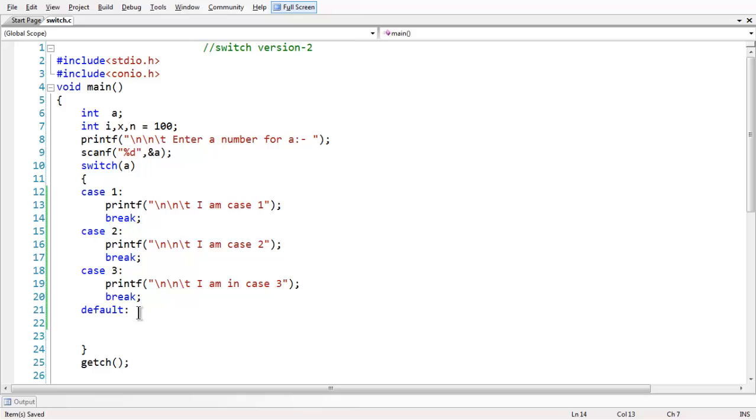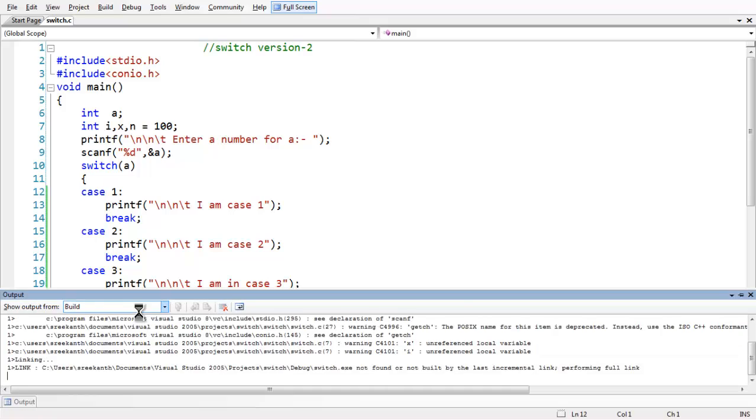So before we execute this program, let us write a small statement for default also. Default statement here.